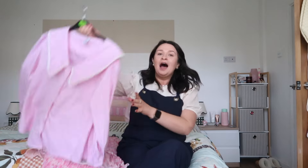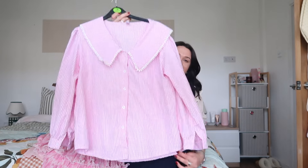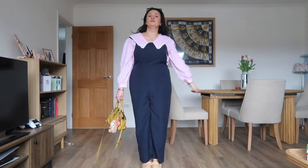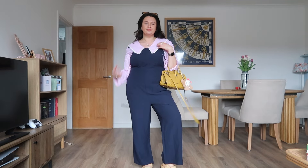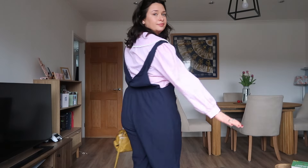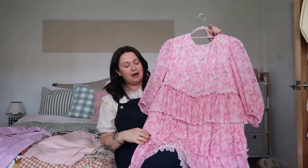I got this amazing shirt — it's very Ganni and Meadows vibes. It's got this massive collar and these gorgeous little pom-poms hanging off it, which is so cute. This was brand new with tags, and it cost me about eight pounds. I'm definitely going to be wearing this for work next week. I don't know what the brand is because it just says 'Made in Italy.'